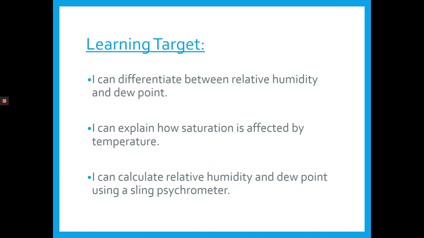So I know you've done a little bit of work on this already, but just so that we can go over what we're going to learn today, we're going to be able to differentiate between relative humidity and dew point. These two things are different. They have some similarities, but they're not the same. We can explain how saturation is affected by temperature, and we're actually not going to do this part for now. So we're going to skip that.